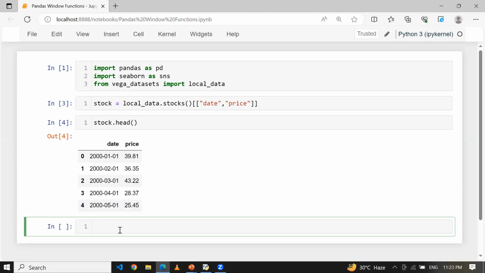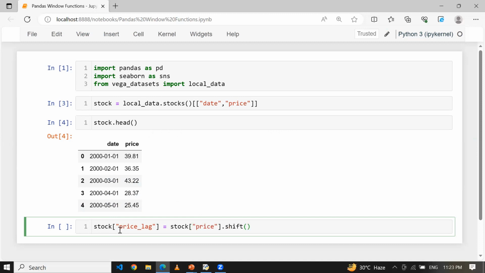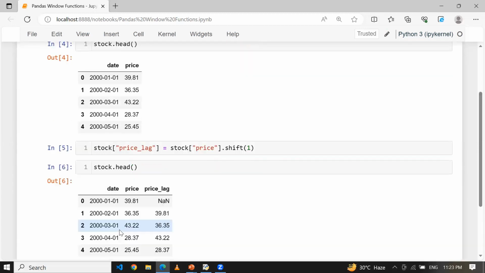Now, the very first operation I am going to perform: stock, and here price lag. The column name is price, and here I'm using a shift operation. I want to shift the price. So let me do this, and now I am using stock.head.